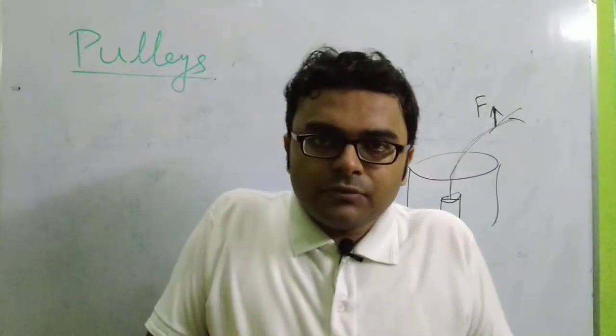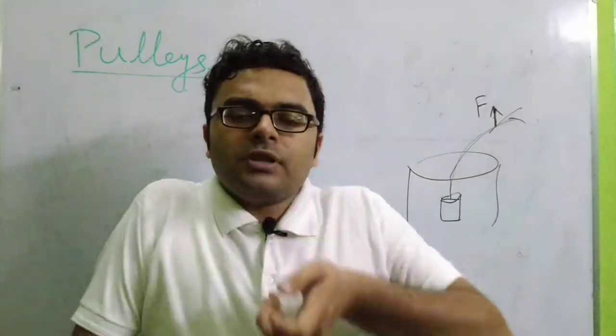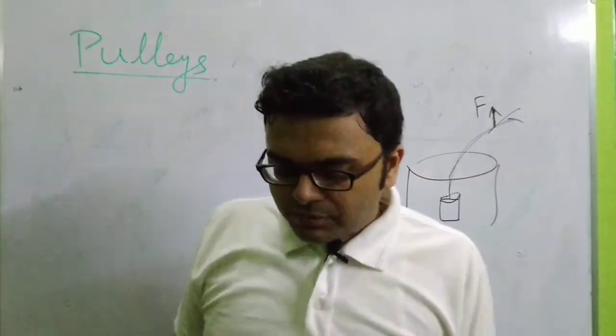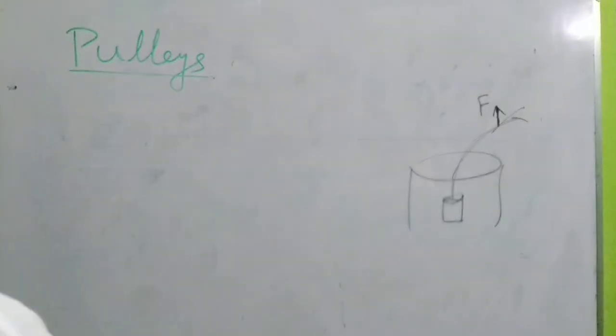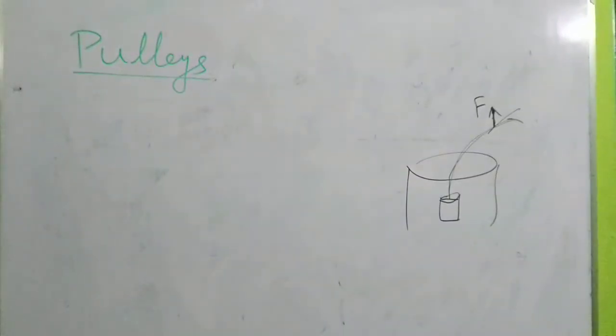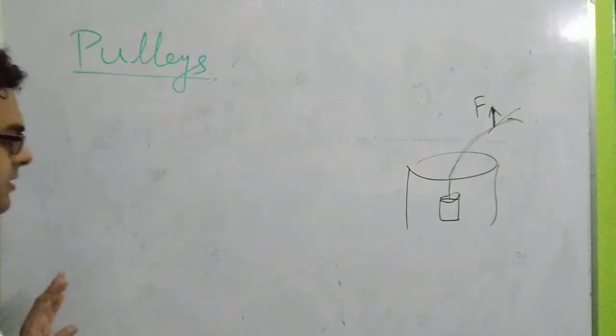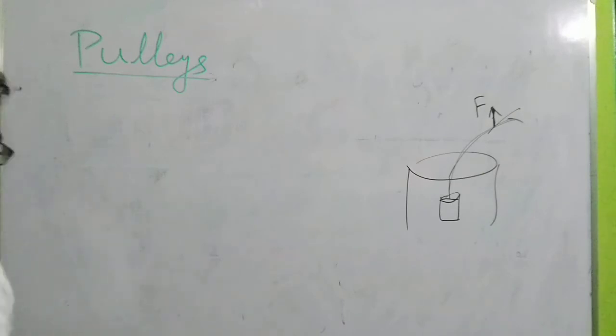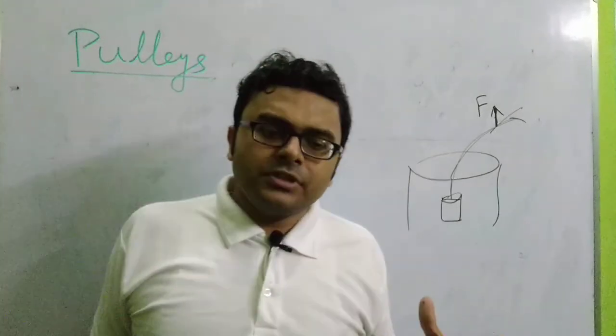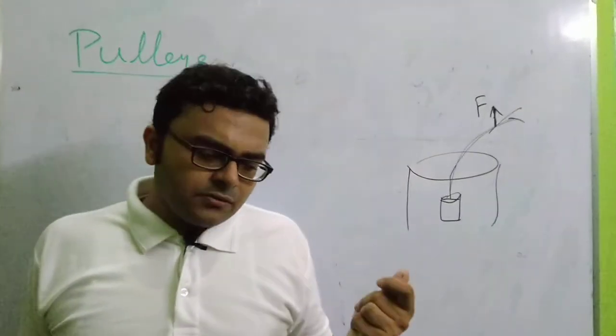Just imagine that you want to lift the bucket. It's quite inconvenient to apply the effort in the upward direction against the force of gravity. It's quite difficult, isn't it? So there comes the usefulness of the pulley. So what does a pulley actually do? First, let us consider what a pulley is.